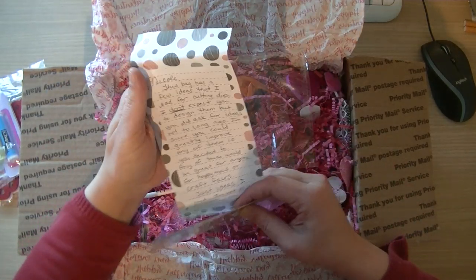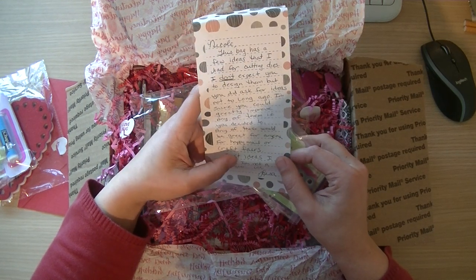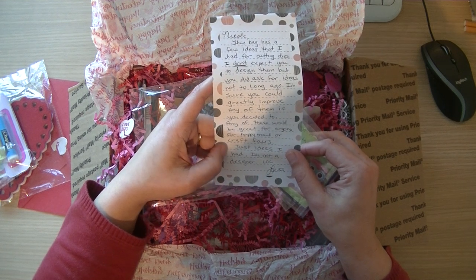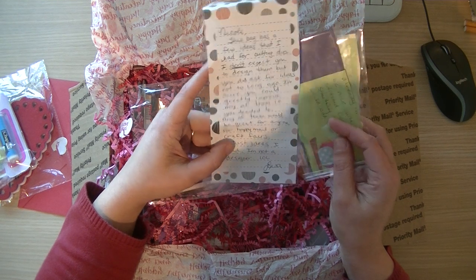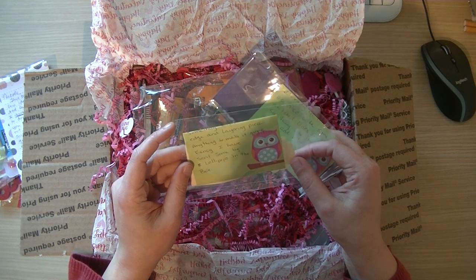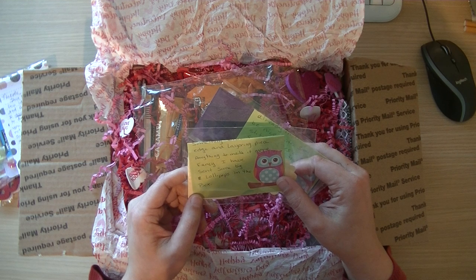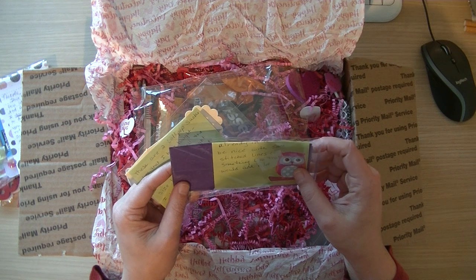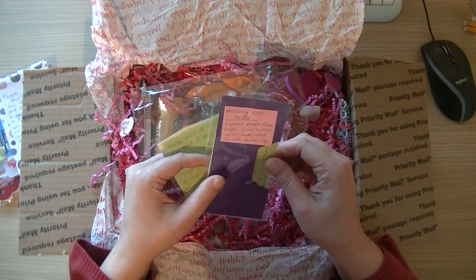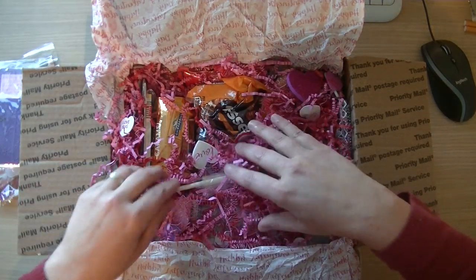This bag has a few ideas Lisa had for cutting dies. She says: 'I don't expect you to design them, but you did ask for ideas. You could greatly improve any of them. Any of these would be great for happy mail or craft fairs — just ideas, I'm not a designer, lol.' I'm so happy with these kinds of things because it helps me see what you guys love. Oh, lollipop boxes! Do you like lollipop boxes? Let me know in the comments — I'll definitely design a few. Also a Hershey kiss holder idea — remove paper from tape, line kisses up and tape.